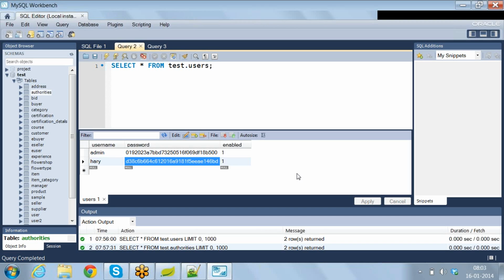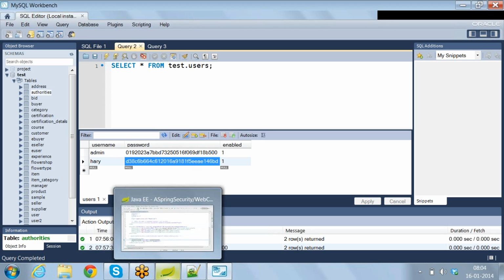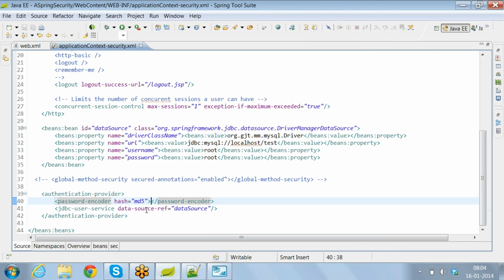But even if someone looks at it, it is not that readable. It will take some time. Reading this encoded password will be difficult for anyone, until and unless that person's brain is a supercomputer. So it will be a little difficult. Fine, that is the advantage. But how to encode these passwords, I'll tell you, don't worry.